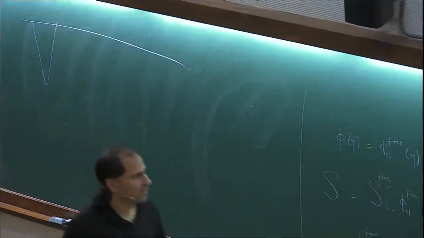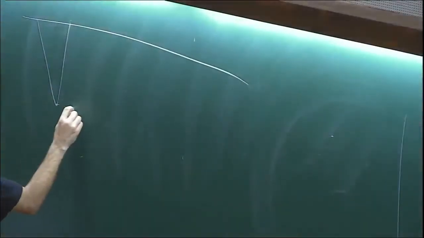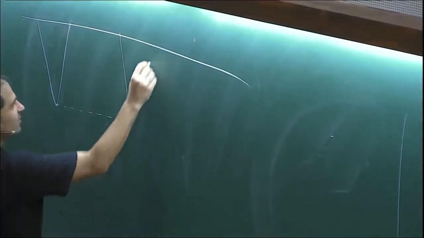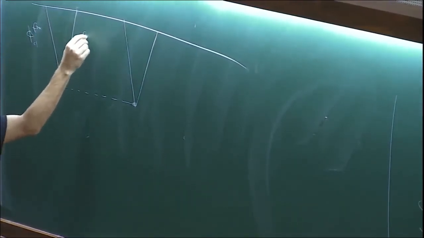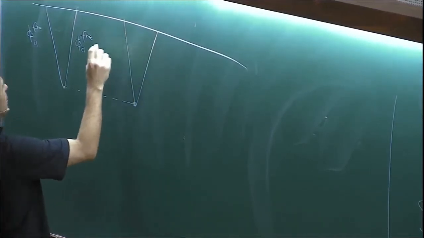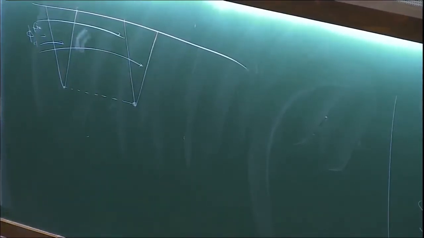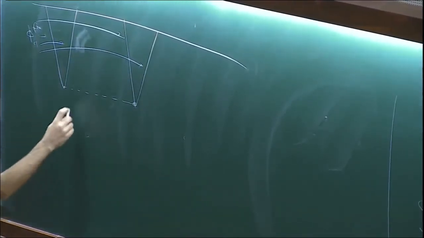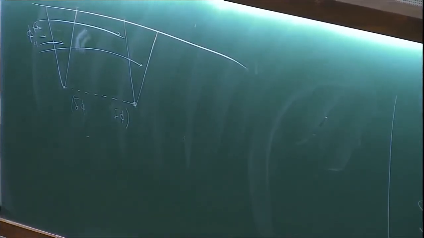So for instance, from this piece, phi classical free squared delta phi, this is like a vertex involving just delta phi, right? So I would draw a diagram like this. And to emphasize that this is delta phi, maybe I'll draw it as a dashed line here for now, okay? So here now there are two factors of phi classical free, here and there, and also here and here, there and there. But here I have to have a delta phi propagator.